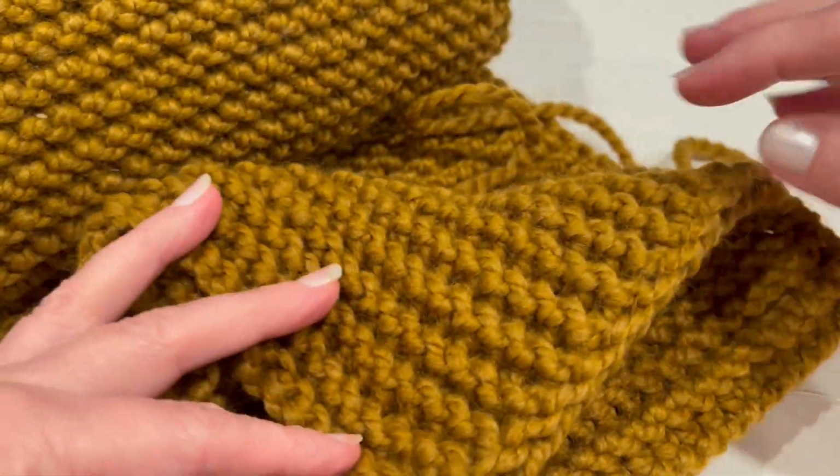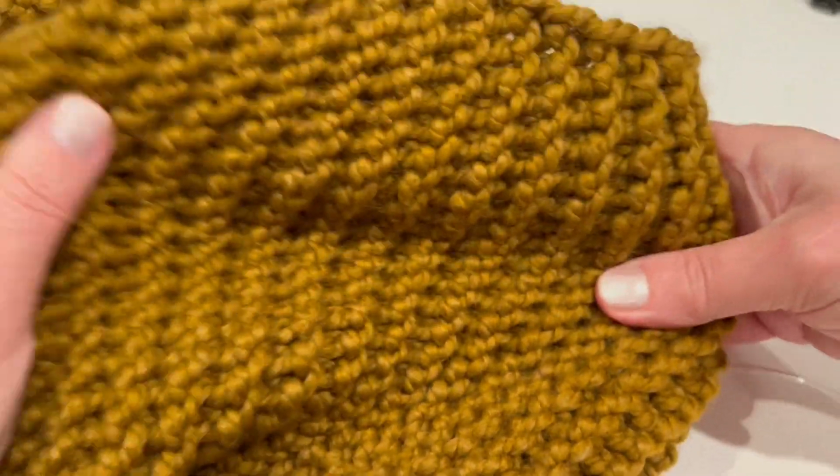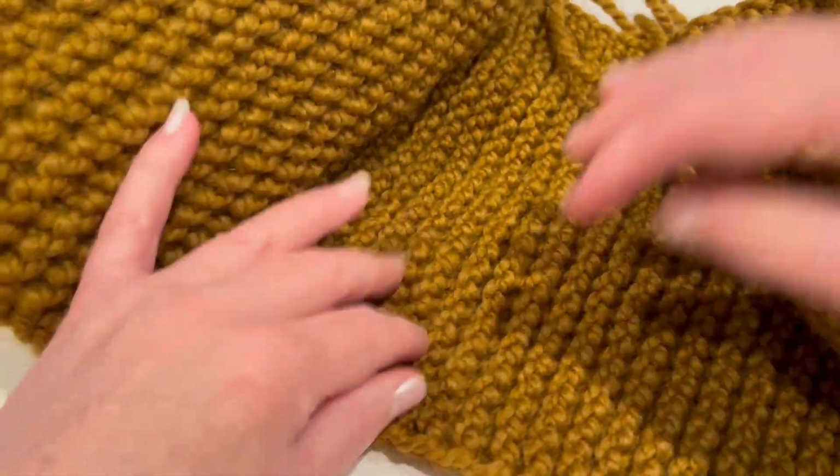And again, this is 9.5 inches. It is not stretched, 79 long. Very nice and beautiful, and it stretches too.